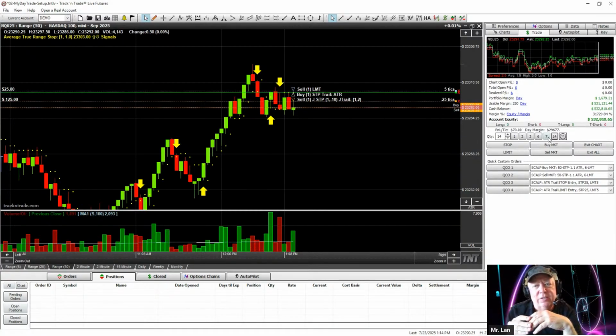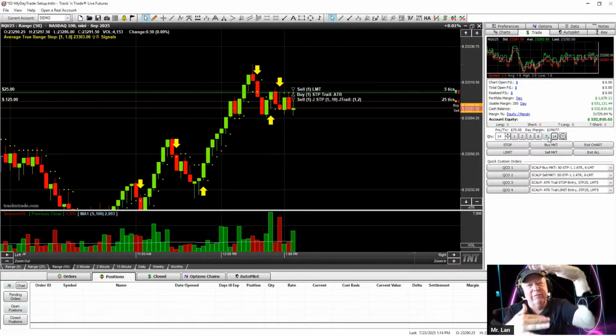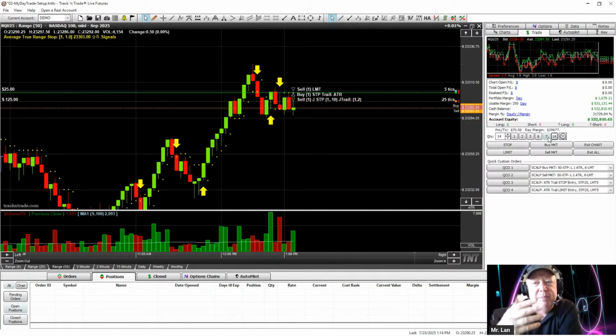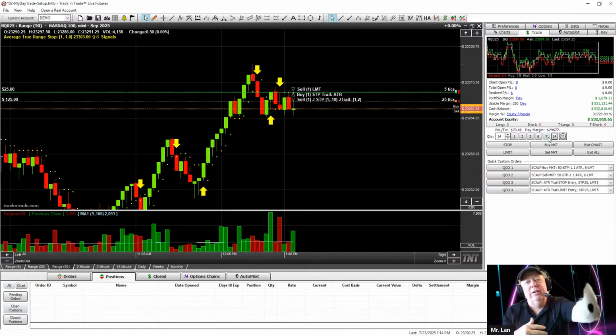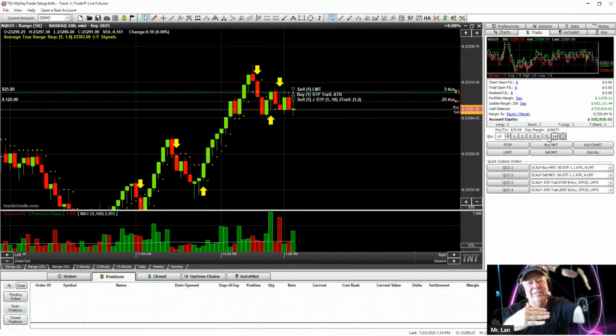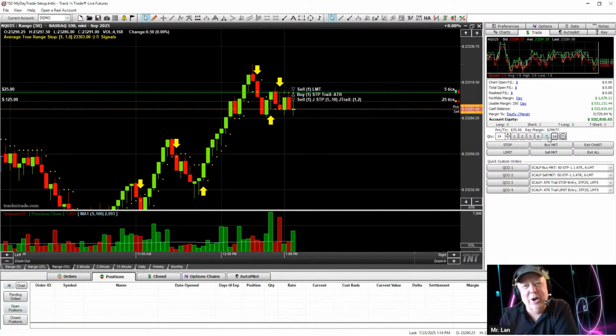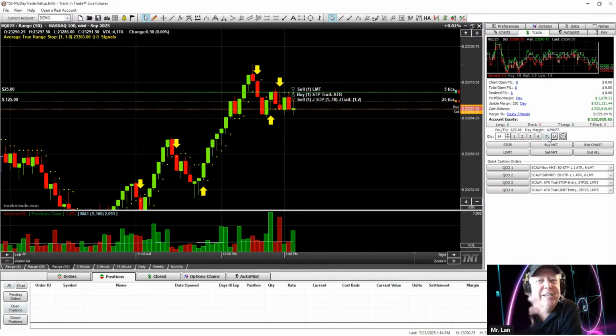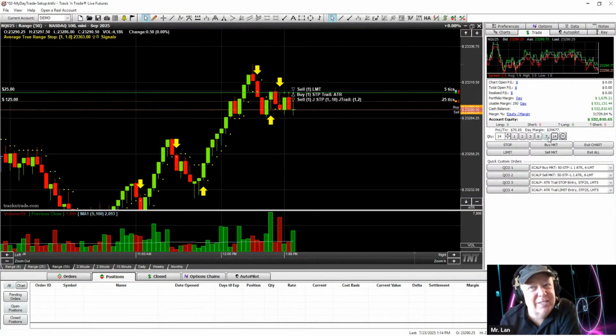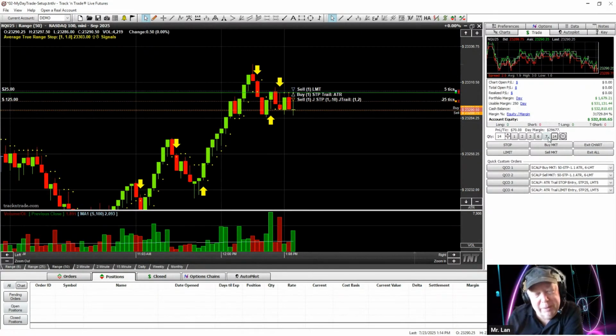Now, Track and Trade does its best to try and keep those numbers. If you get filled with 5, it tries to have a 5 stop. But sometimes if you go in with 20 and it only fills 5, well, you got a 20 stop. It tries to make the adjustments, but you're all on different tickets. It can get screwed up and then it messes things up. So you just practice with it, be careful.